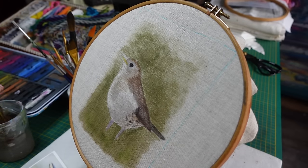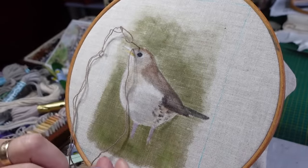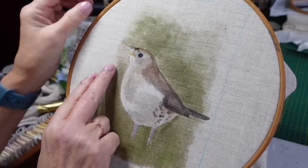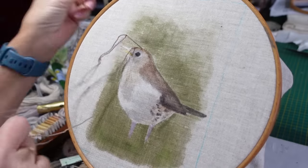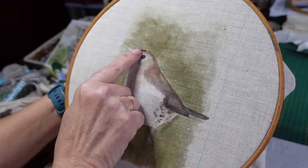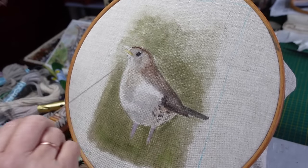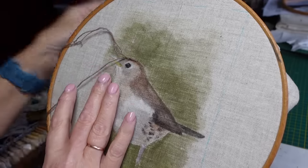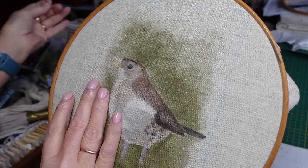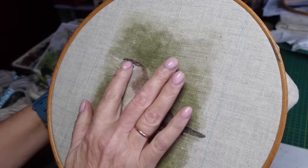I'm starting off with this one in my needle - it's a bit of old Penelope crewel wool. I'm going to start just showing the outline of the bird, using a combination of long and short and split stitch, whichever I feel like at the time. At the minute I'm doing split but I will go to long and short. I really like doing this type of embroidery - you can really get a lot of detail, and it's just different from doing the slow stitching type of thing, and just as easy really.